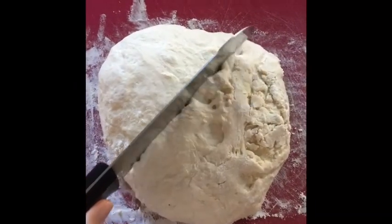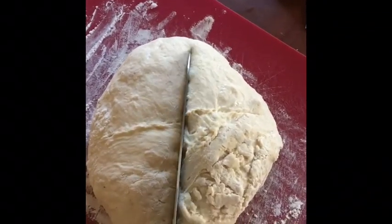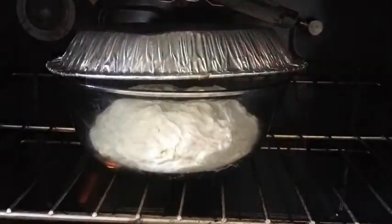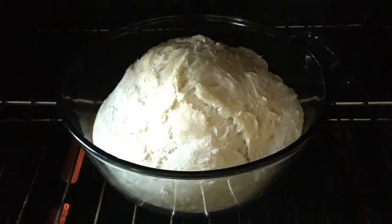Next, you're gonna slash an X. You can use a pastry slicer or a knife. Next, place the dough carefully into that hot pan and then bake for 30 minutes covered. After 30 minutes, uncover and bake for 15 until golden brown.